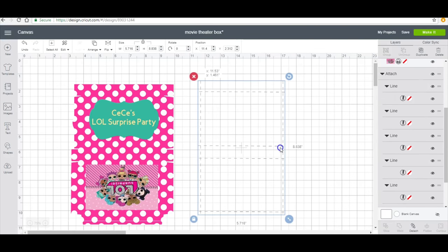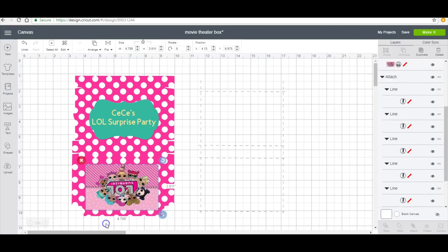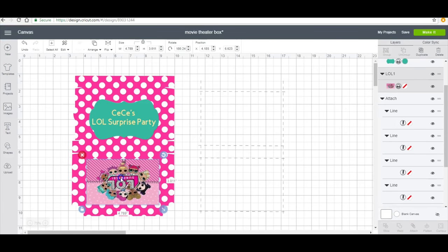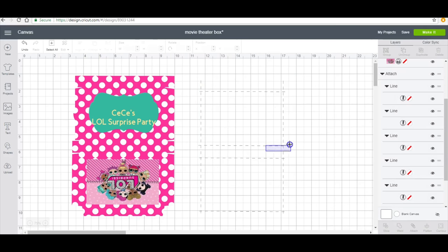Now I did the score lines. So all you have to do basically is make one score line down this side, duplicate it for this side, and then make one score line across this area and then duplicate it 4 times. And that'll give you the lines that you need, okay?